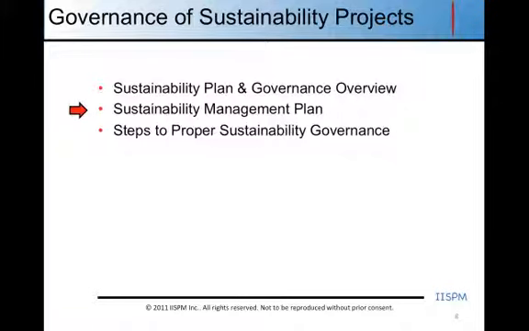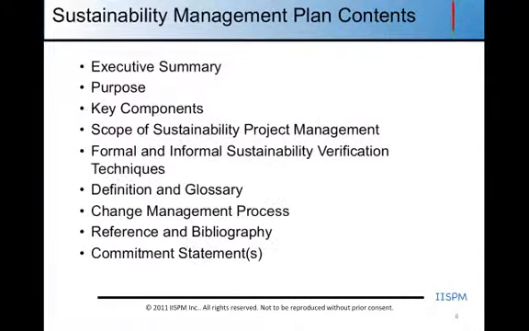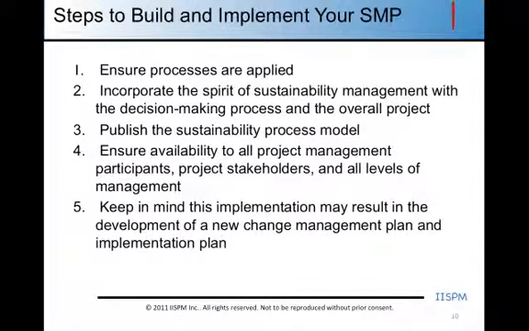So moving on and looking specifically at the sustainability management plan, there are some key contents to the plan: the executive summary, the purpose of the plan, the key components, the scope of the sustainability project management, the formal and informal verification techniques that we're going to use, definition and glossary of course, any change management processes that we will use to manage particularly the sustainability elements, references, and commitment statements from the key stakeholders to incorporate sustainability and what those targets will be.